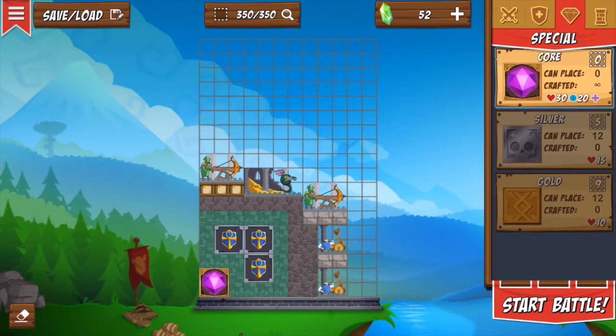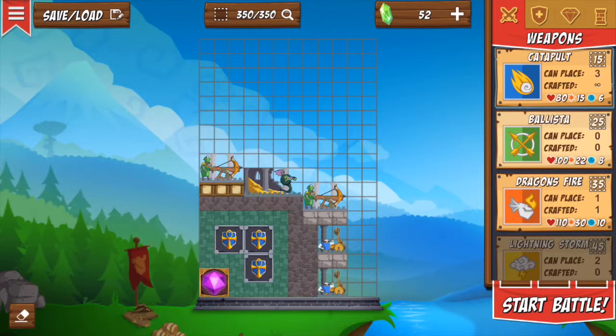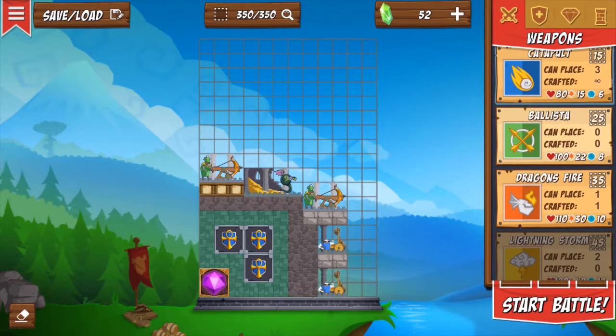There's really not much else to show you other than the core of these blocks I already showed you. You have a 350 point limit on your base, and each of these things costs a point up in the top right. So catapult costs 15 to place. You can place 3 on your castle, but you have unlimited crafted, which means if you lose one, don't worry, you can just place it back.